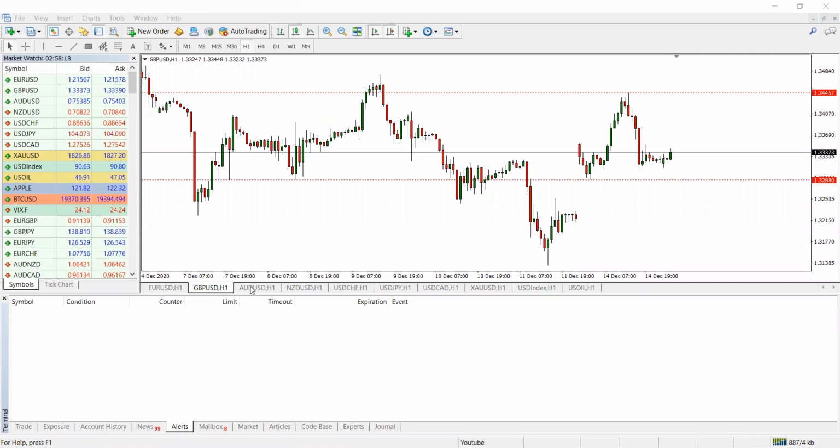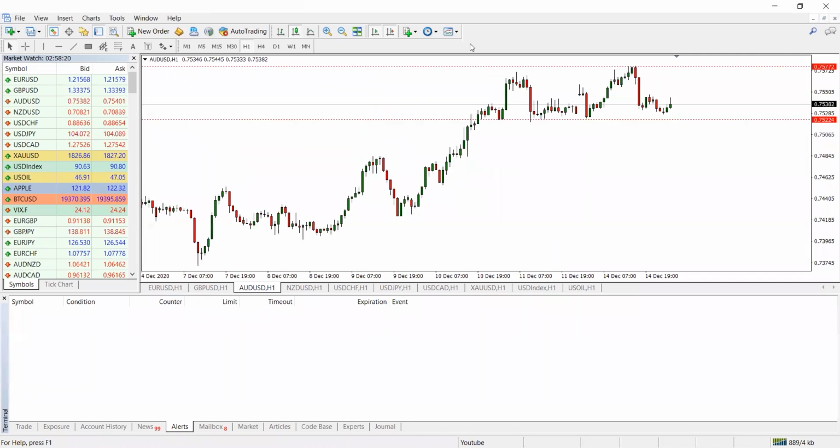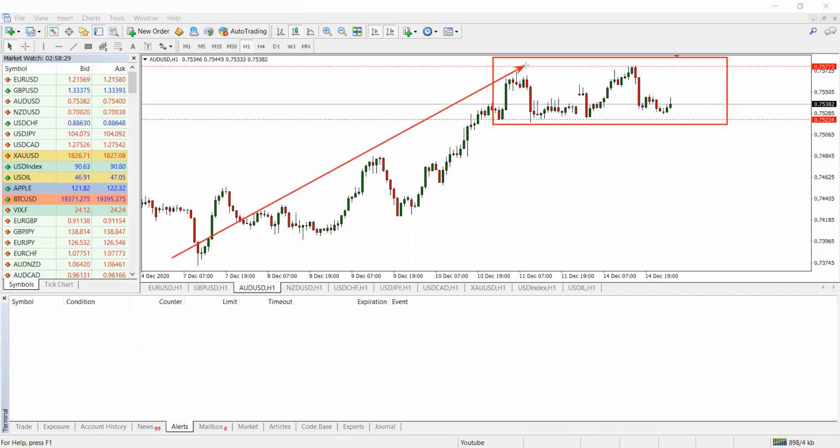A clean chart that I like is AUD USD, very clean if you ask me. From last week we had this sideways movement here, and of course the market has cleanly, in a nice clean pattern, been pushing higher. So also we wait and see whether this range that we have over here will break out to the upside or to the downside as we have over here.